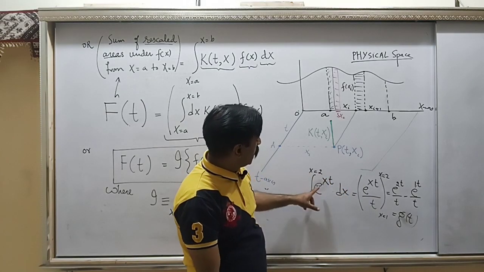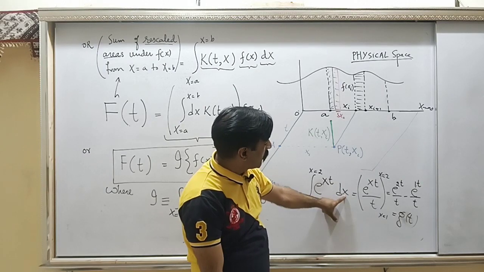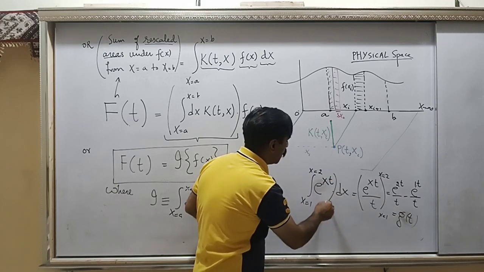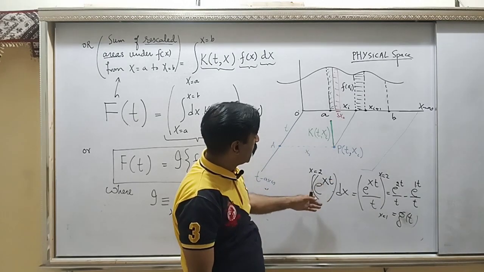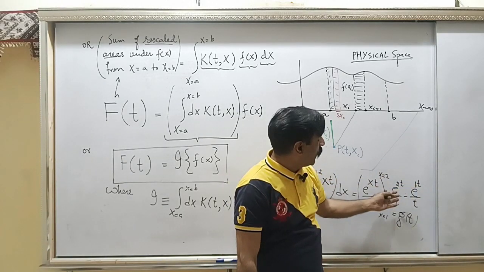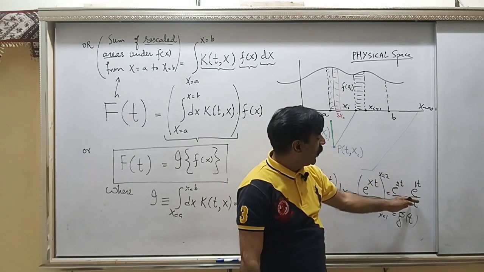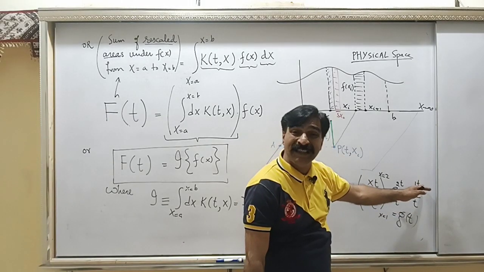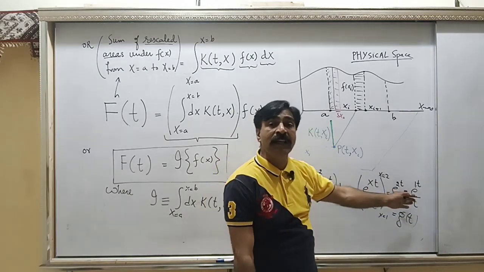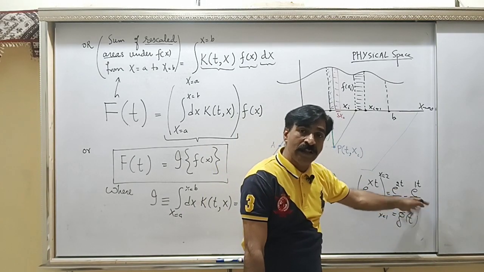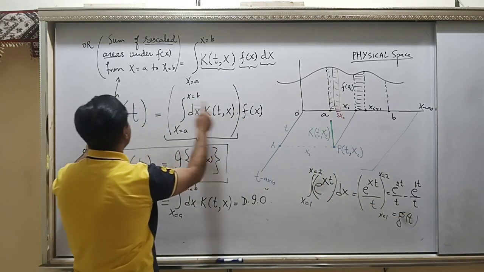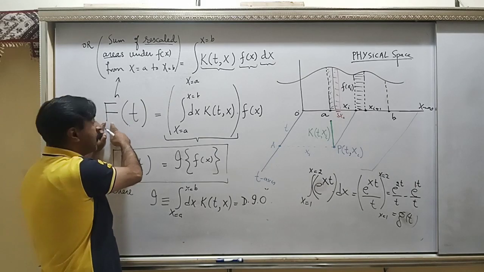This is the function e^(xt) which is integrated with respect to x, and here you get a function of t, and it is different from the old function. This is the exponential function e to the power xt only, but here you have some different function. At one time it is e to the power 2t over t, and in the other place it is e to the power t over t. So when a definite integral has been done, in general your result is a new function. That's why instead of writing little f, I have written big F on the left.